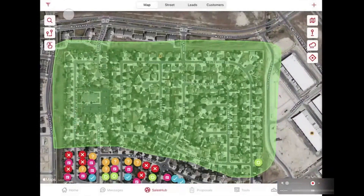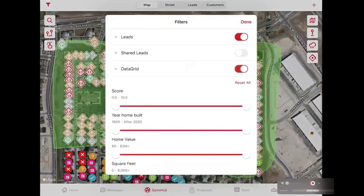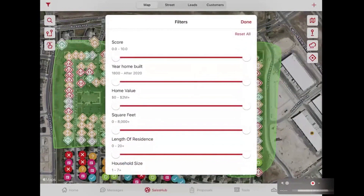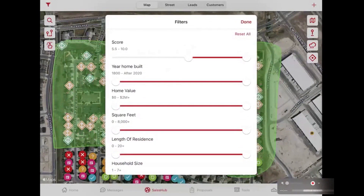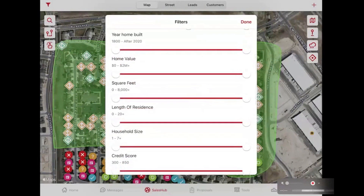When combined with their lead tracking tools, the routing feature becomes a powerful asset that can enhance strategic canvassing approaches. For instance, if you're focusing on high-value engagements like current customers, appointments, or hot leads — a method known as cloverleafing — you can use the app to plan your day based on where these people are located. Similarly, if you're working with a series of referrals from various sources, you can quickly input them into the route planner to visit them all efficiently. The free version still provides plenty of value with tools like appointment setting with reminders, lead filtering, and the route planner. Below this video is a link to Sales Rabbit's completely free plan.